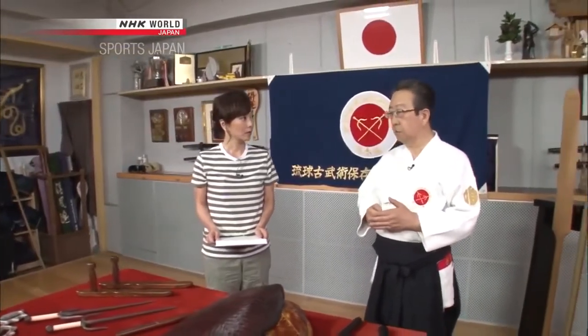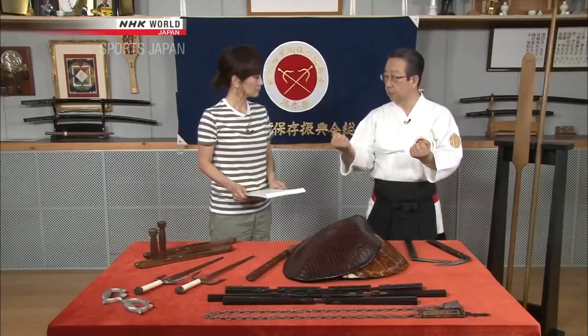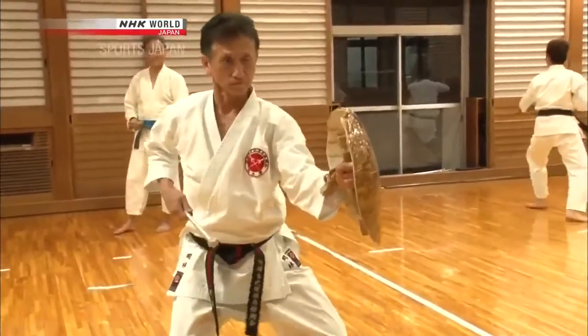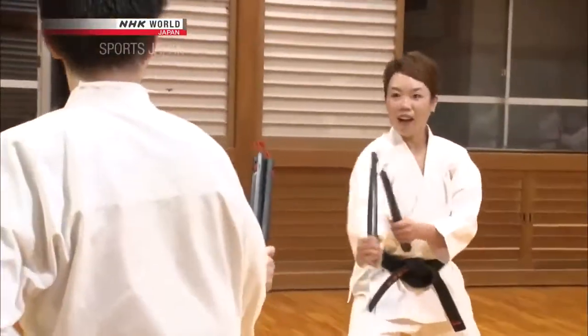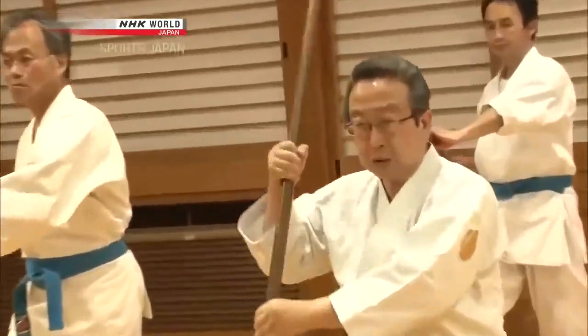The forms of karate and Ryukyu classical martial arts are similar in many ways. The way you parry, the way you keep your distance, the involvement of both hands. Many of these aspects are similar. I think that comparing the two disciplines to see where they are similar and gain a deeper understanding will help further increase the value of the Ryukyu classical martial arts. Currently, Ryukyu classical martial arts encompasses more than 40 different kata, using 8 different weapons. Ancestral techniques and philosophies are being kept alive to pass on to a new generation.